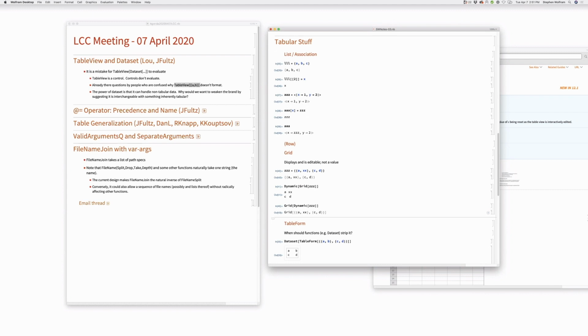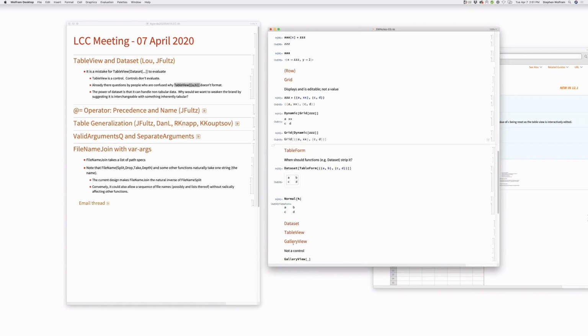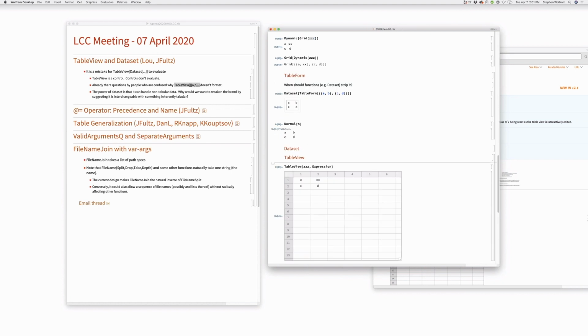Okay, so now TableView, on the other hand, in the same setup, would be if I say TableView of ZZZ. What? You need the second argument expression because the default control type is strings and numbers. That's even more obscure. No message, nothing. But why was there no message? Because generally speaking, typeset things and controls don't give messages. I agree that there's some confusion around this, and we haven't resolved how to deal with it.